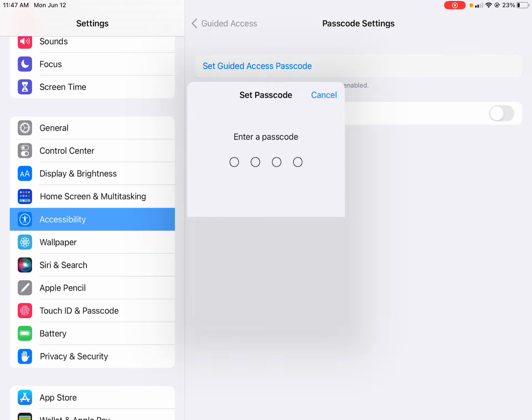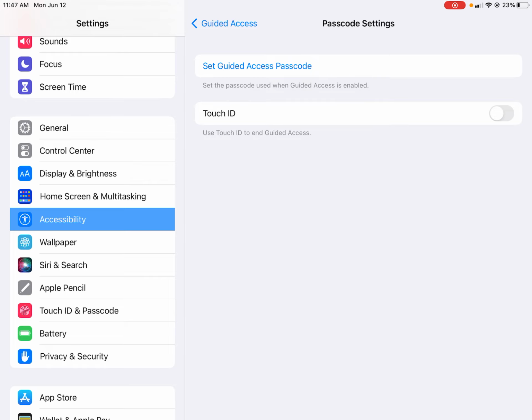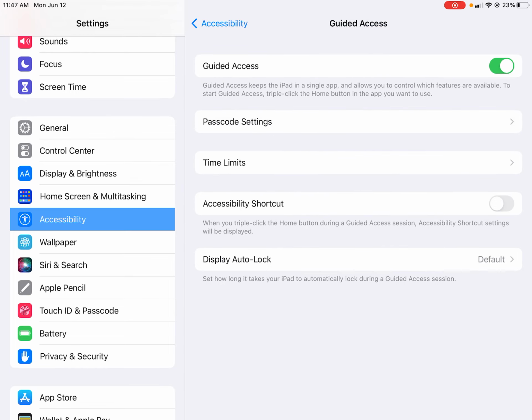Usually I like to have a password to this, so usually it's not just 1, 2, 3, 4. Kids are very intelligent and they'll figure that out most of the time. So sometimes I do their birthday, sometimes I do a specific code that was agreed upon with the family. For this example, I will just do the simple one just for me to remember. 1, 2, 3, 4, 1, 2, 3, 4. And so once you do that, guided access now has a password.